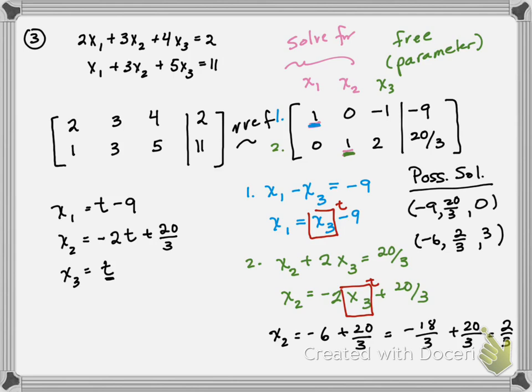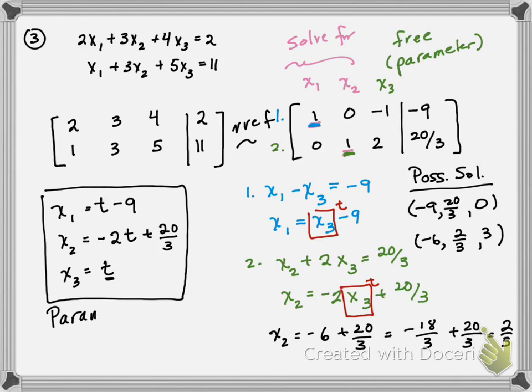We can come up with infinitely many solutions depending on the choice of the third variable, x3. And we can choose any real number. They don't have to be pretty numbers like we chose here. We can choose x3 to be negative 7.43 and still calculate x1 and x2. But the important thing to notice is that your choice of x3 will determine both the value of x1 and x2. So here we have another parametric solution. And if I want to write all of the solutions at the same time, this would be the way to write them. This is another parametric solution.